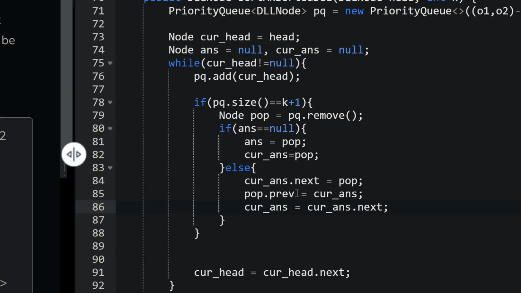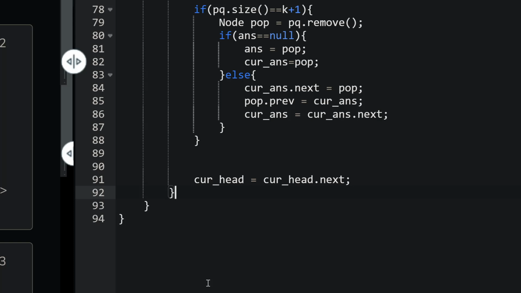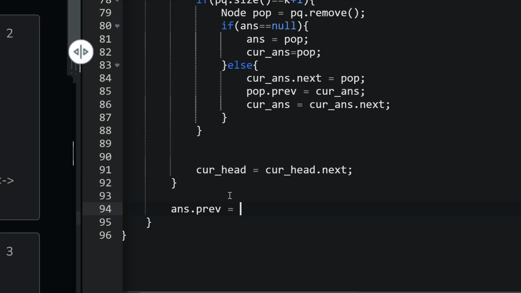So let's disconnect the links. So head, not head, answer dot previous is pointing to null, and current answer dot next is pointing to null itself.